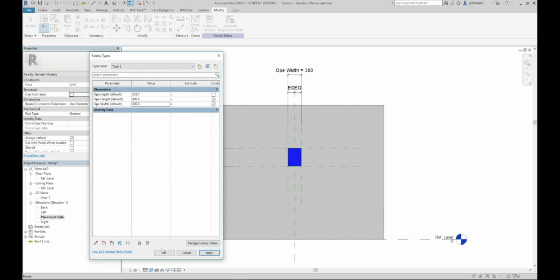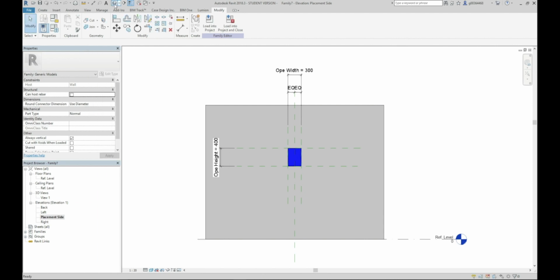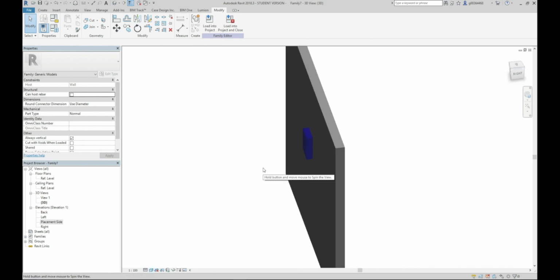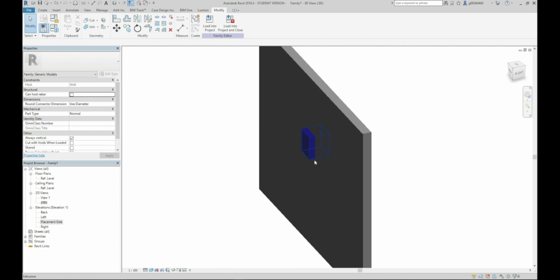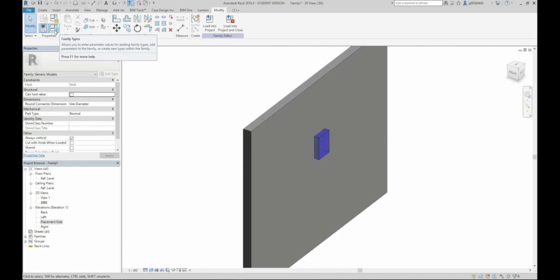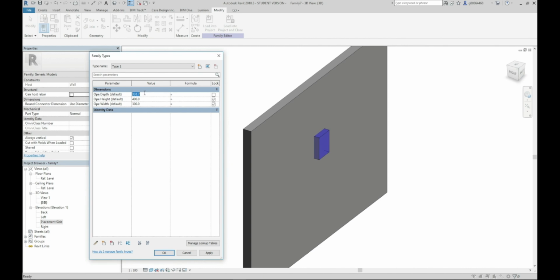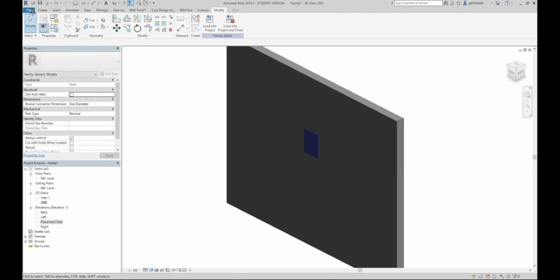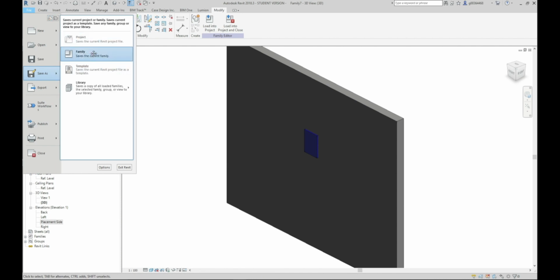And we'll click OK. We'll go into our 3D view, go to fine, shade it, and we're going to go to family types and change our OAP depth to 200 and apply. And it's working okay.